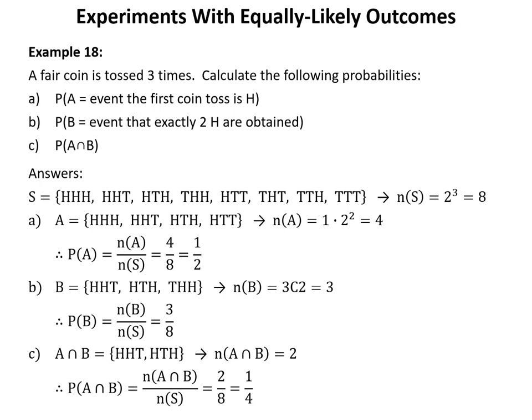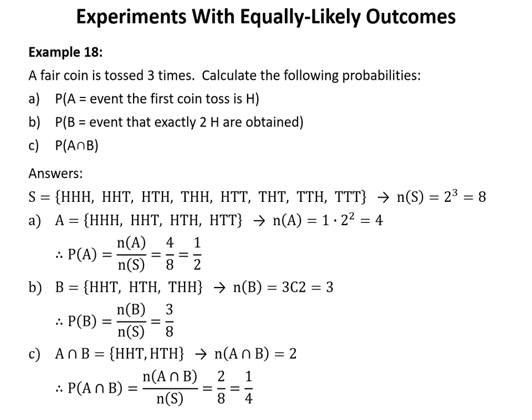Now, part B asks for the event that exactly 2 heads are obtained. There's a number of ways of working this one out. One way is to just list the possibilities. Another way is to think about it this way: if there's 3 tosses and 2 heads, then we have a total of 3 positions in which to choose from to put 2 of them as heads. So one way of calculating this is to use the calculation 3 choose 2, which works out to be 3. And you can see that heads, heads, tails; heads, tails, heads; and tails, heads, heads are the only ways of getting exactly 2 heads. So the probability of event B equals 3 over 8.